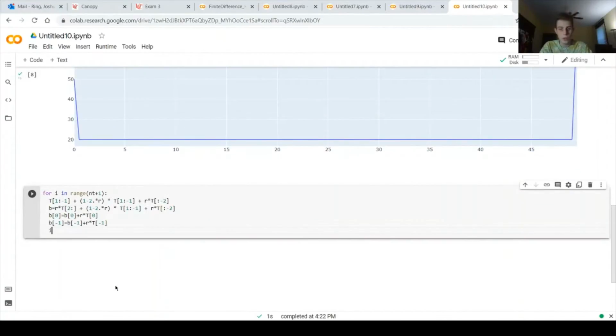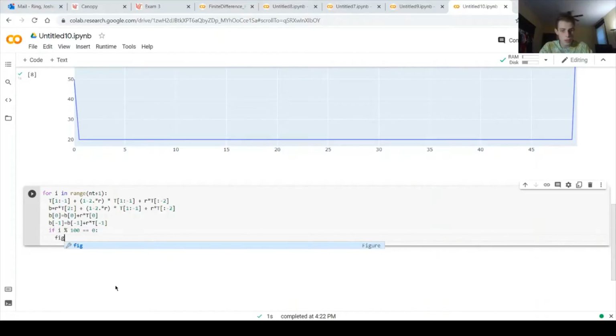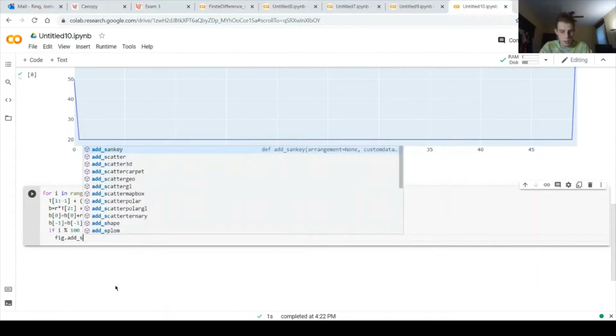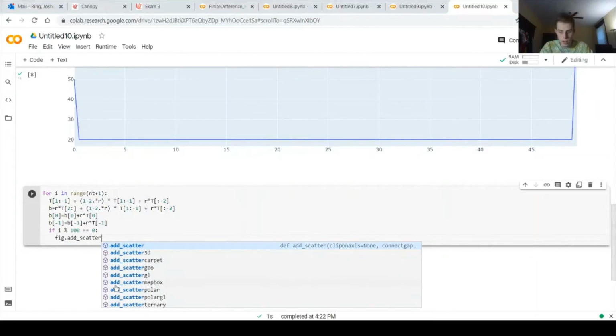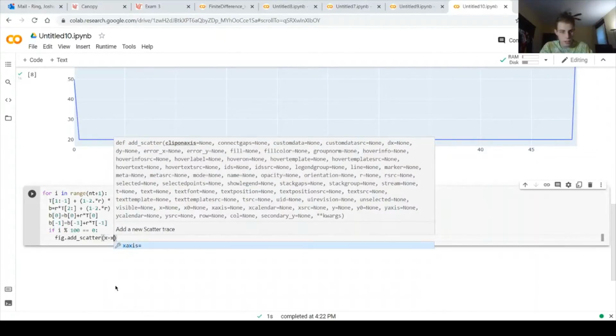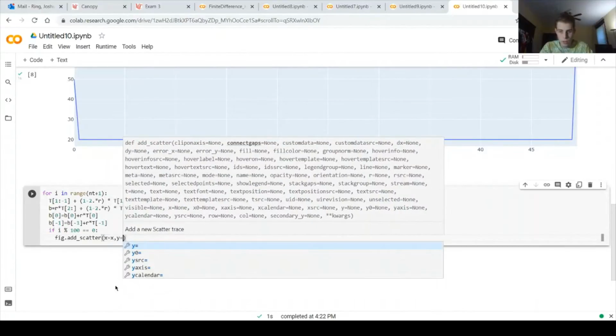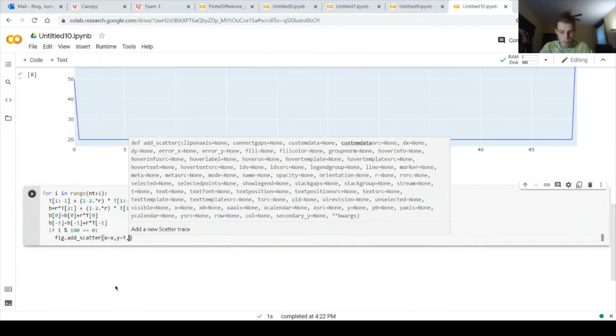So now we do another if statement, and this is the one that we did before. This just makes sure that our values are all equal, or in terms of hundreds. And lastly, we do fig.add_scatter, with x equal to x and y equal to t.